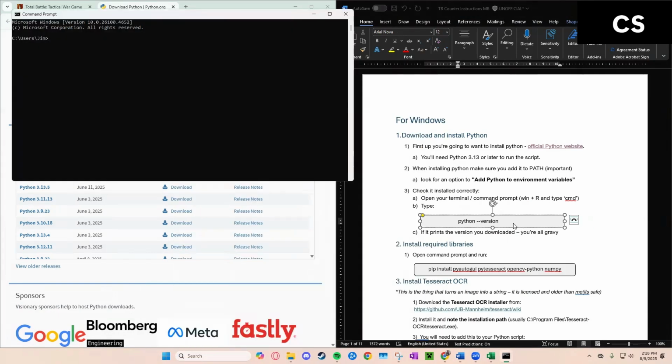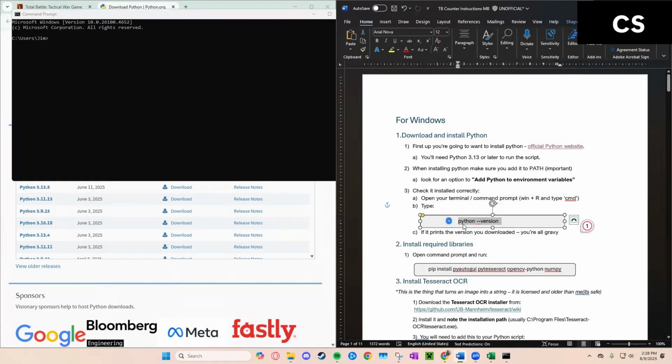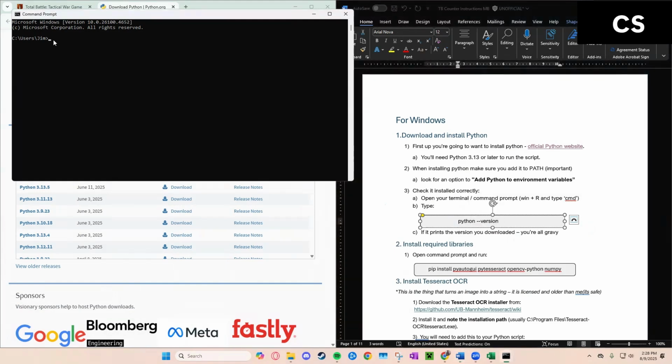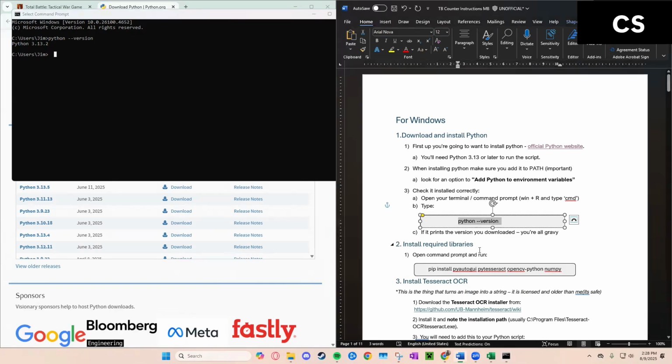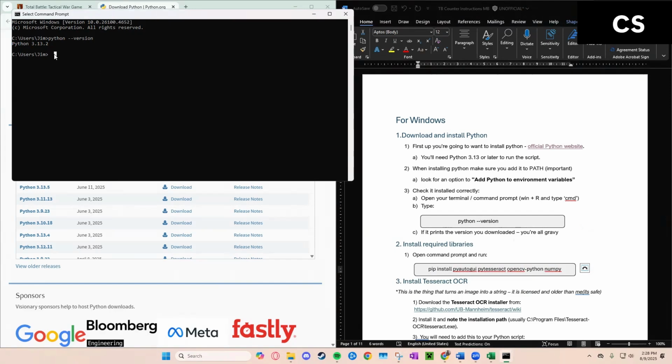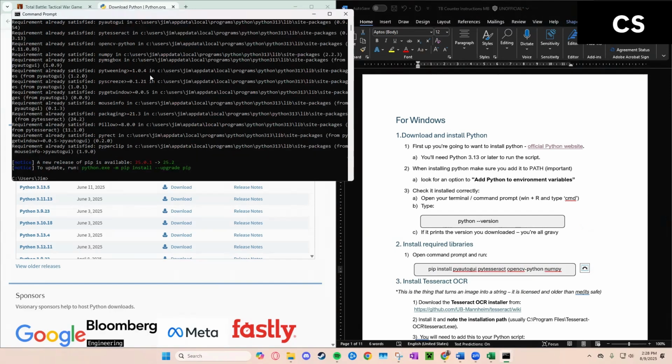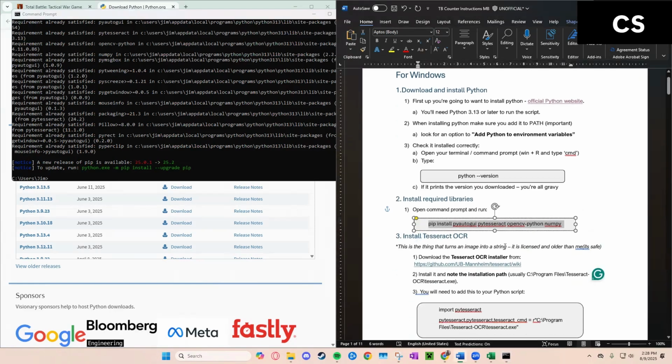And then we'll check that we've got the Python version. Go like this, copy that guy there, enter. Cool, we've got 3.13.2. Next up, we'll install our pip library. So that's a library that's going to have some automatic prompts to tell Python what to do. So we'll just copy and paste that there, let that install, all good.